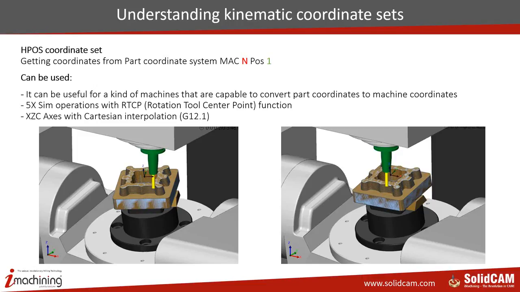The H-Pose set is for machines that have RTCP — Rotation Tool Center Point function. When you come to a five-axis machine, put the part on the table, and hit the RTCP function and start rotating your table, the coordinate system rotates together with that rotation. This is kinematic-sensitive. None of those functions are totally free — for example, in FANUC it's an extra function, while in Heidenhain it's standard. You need to understand the controller's capabilities. Having five-axis kinematic doesn't mean you can completely run five-axis with the H-Pose set.